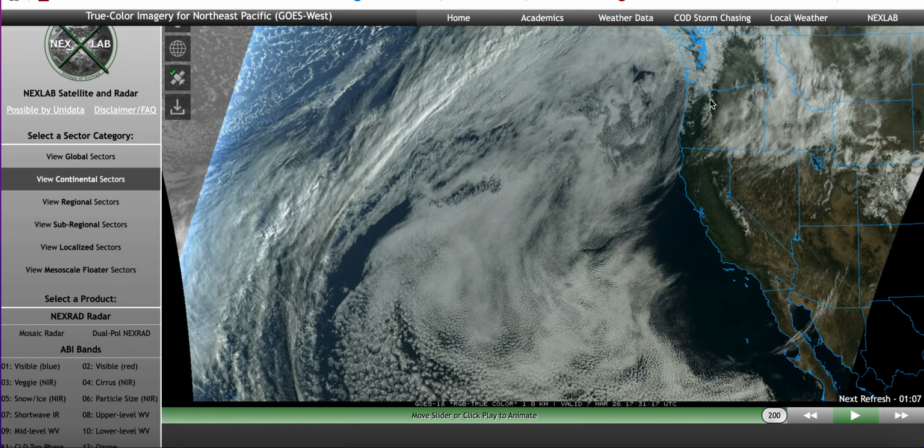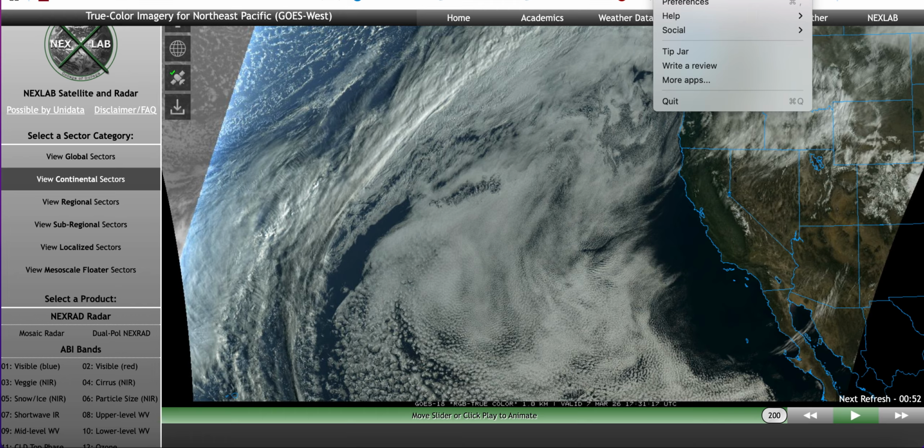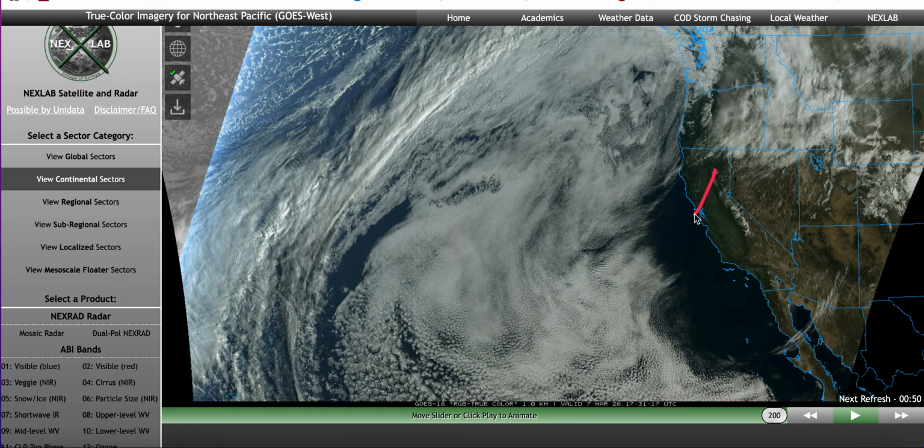However, we have an offshore wind, so there's dense fog out over the ocean under that capping inversion of high pressure, where you have warm air above the cold ocean air, and that just traps the fog in place. But you have offshore winds, winds out of the northeast along coastal California. So that's why this fog is being pushed out further offshore. The fog is not able to penetrate into coastal California because of these offshore winds.